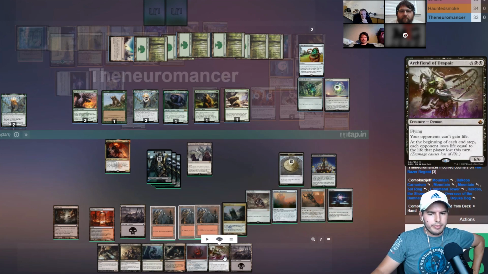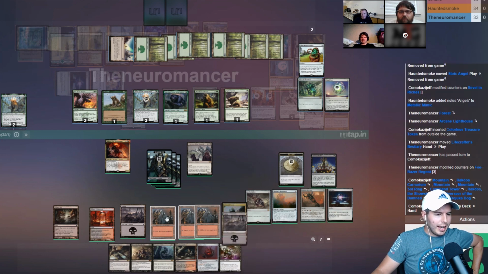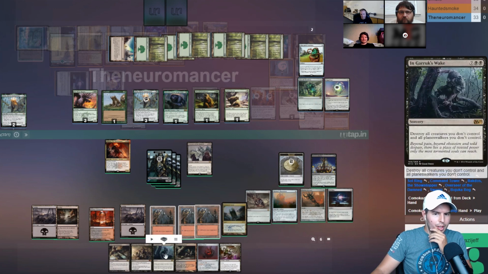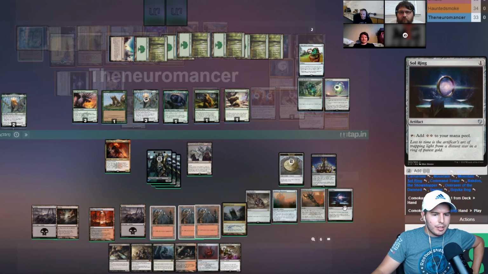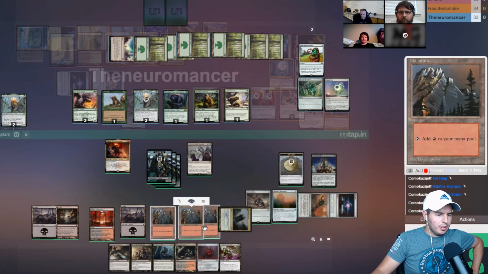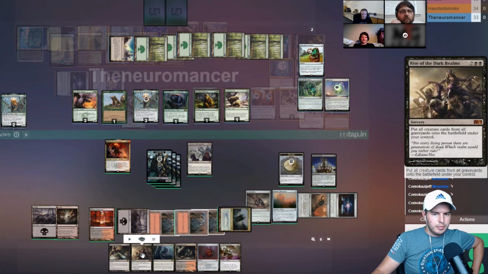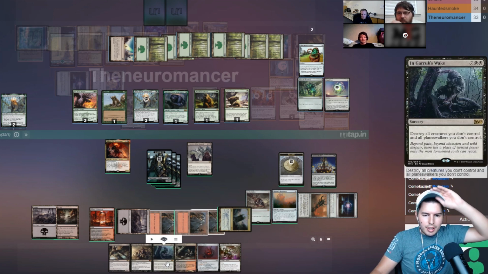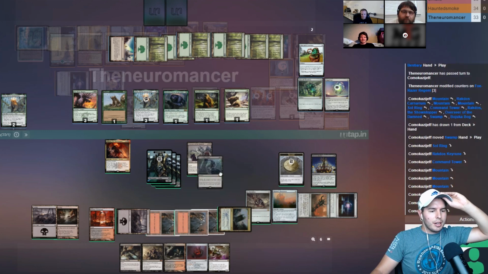All right, let's go ahead and draw a card. There's some fun cards in this deck. Man, I like it. All right, well let's just do this. Let me tap down correctly. So 2, 3, 4, 5, 6, 7, 8, 9, and let's cast, let me make sure it's the right one. Yeah, let's cast In Garrix Wake.